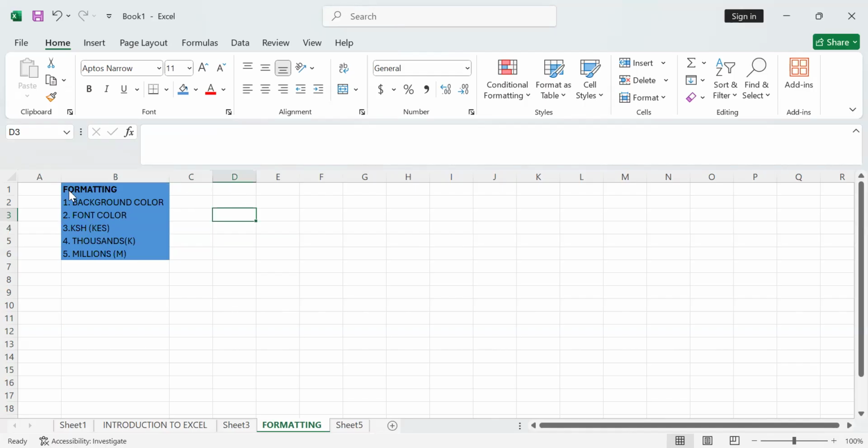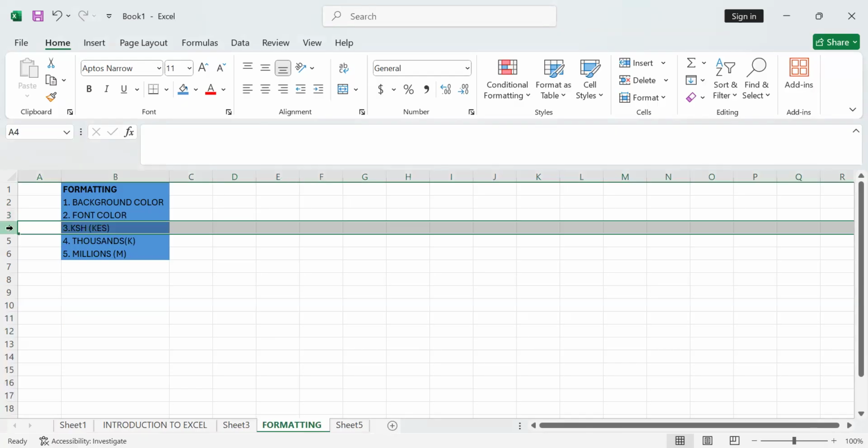Now, if you want to insert a row, this is how you do. For example, there is a mistake or there is data that you had omitted and you want to add it. You just come here the way I've done. You have to ensure that you highlight that particular row. And here you will see what we call the insert.